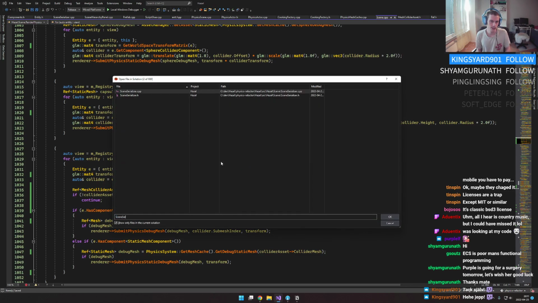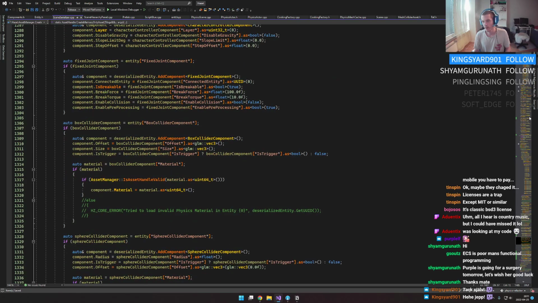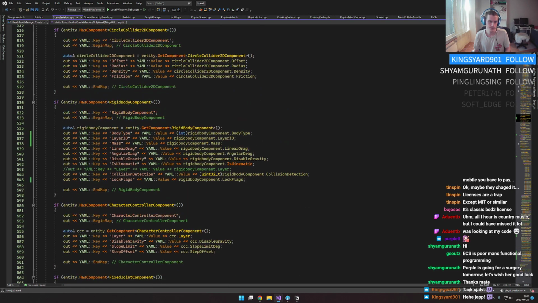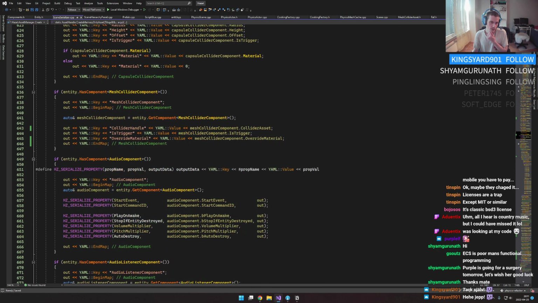So now to take a look at scene serializer, because what's happening is here we are always serializing this, which is not correct because it's a memory only asset, and so it won't have the correct handle on the next session.